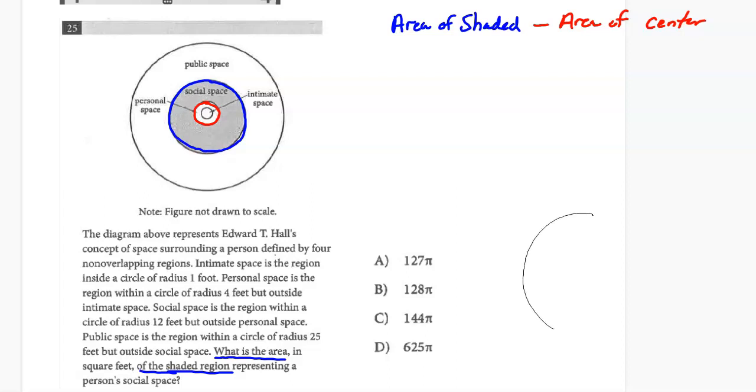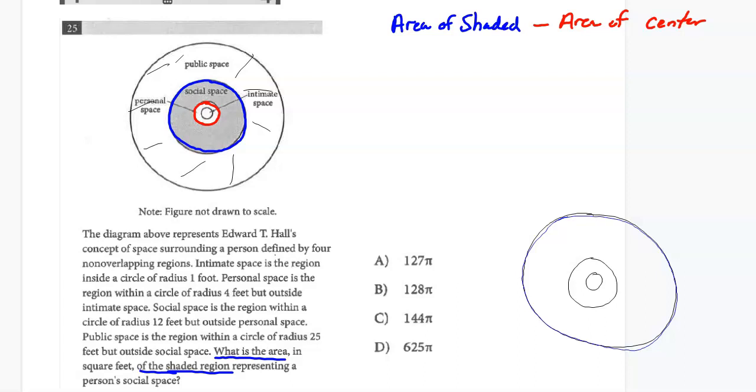I'm ignoring all this other stuff out here because it really doesn't matter. So maybe I'll make that in blue. So we have this blue circle here. And then we have the two circles in the center. And I'm going to make them a little bit bigger just so I can get some numbers on there. So let's try to figure out some values and what's going on.